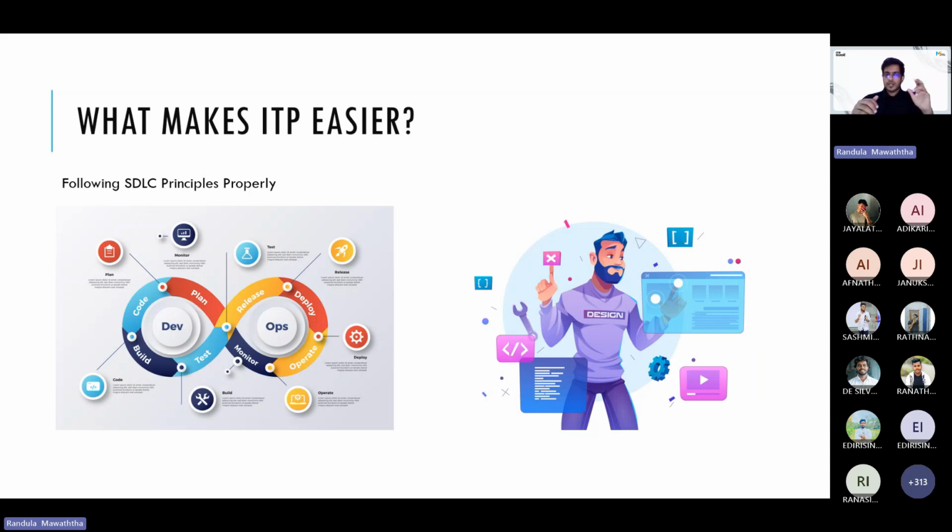And also, you have to use the version control system that has been discussed earlier.